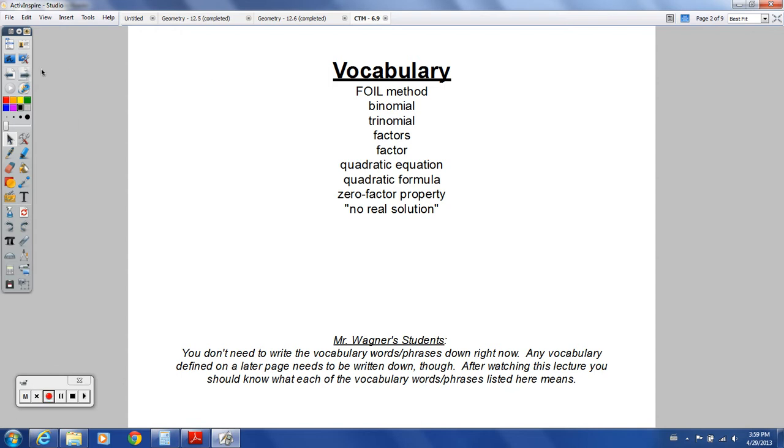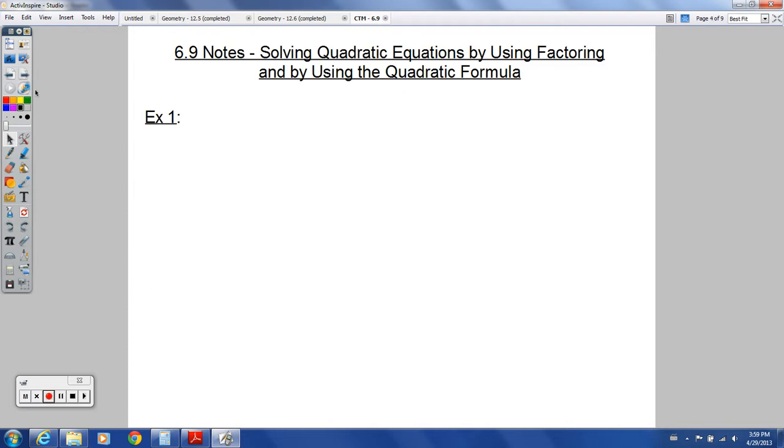We'll need to know these terms by the end of the lesson here, and make sure you're using those extra examples. There's 12 in the book, using those extra examples in the book. We're not going to do nearly that many here, but we're going to try to hit at least one of each type. So if you're a CTM student of mine, you should definitely know this stuff already, but it may have been a little while since we've done factoring, since we've done quadratic formula stuff. So we're going to be reviewing that here.